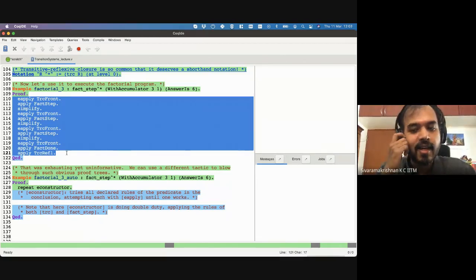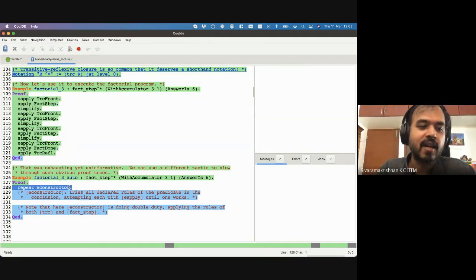And luckily in this case, it turns out that whichever constructor you can actually unify with is the constructor that you actually want. So repeating econstructor application, which just picks the first constructor that unifies, just makes the proof go through. So this is all fine, right?